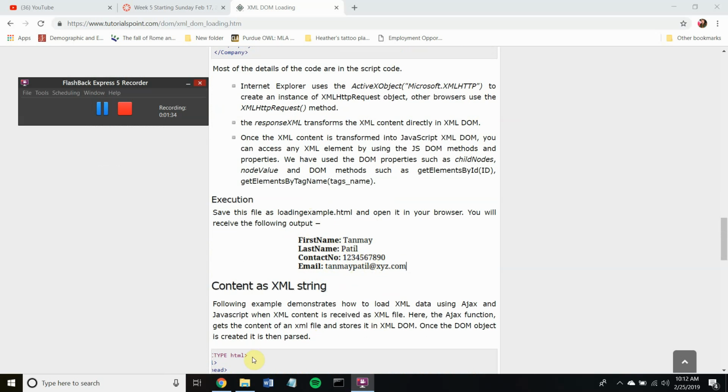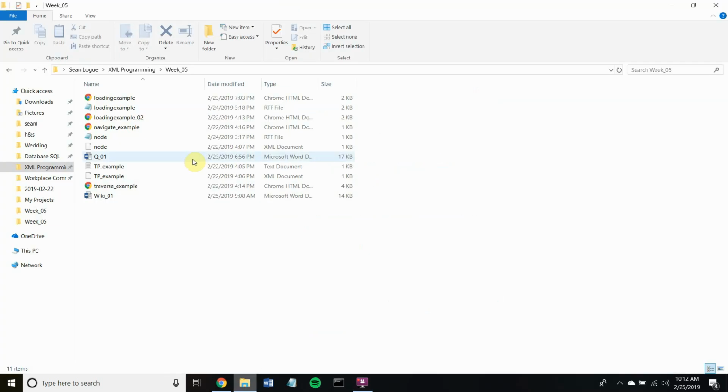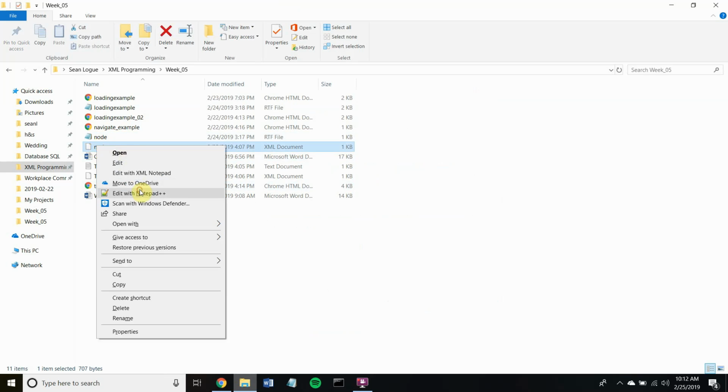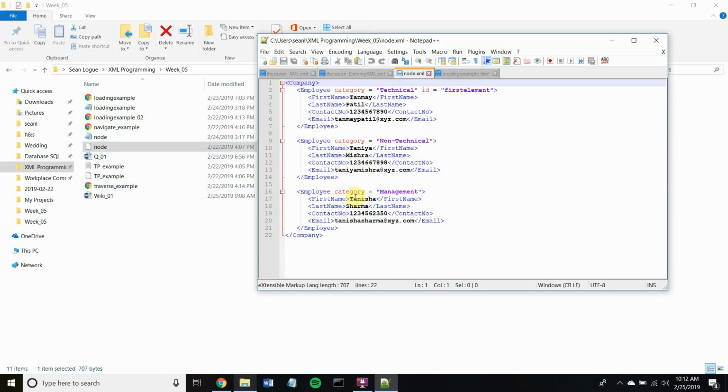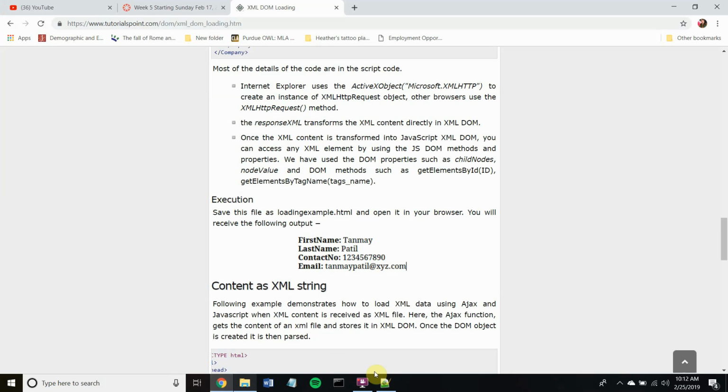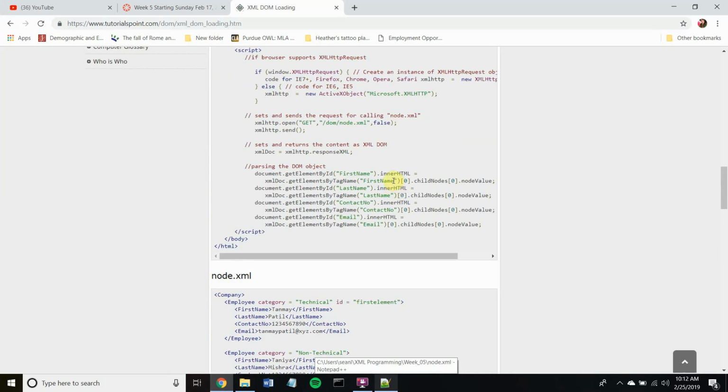It's supposed to provide that information. What I was trying to show you in the email, and perhaps it'll be easier in this video, is that I only get the first name, last name, contact number, and email, this bold part on the left, and I don't get this. So just to show you, I'll open my node.xml document so you can see that it's the same that they provided on the page here.